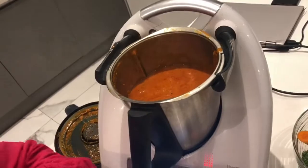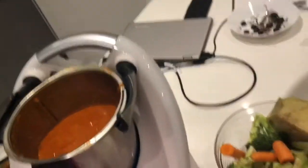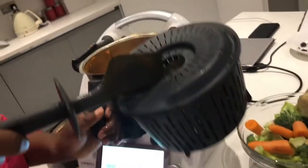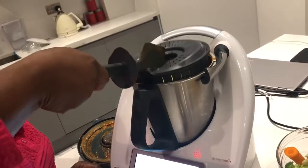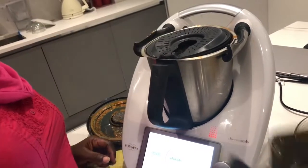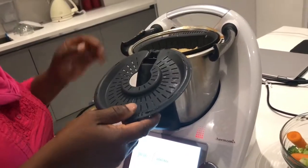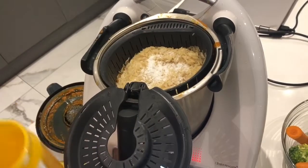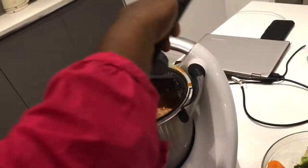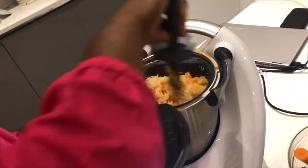So now we're just going to place our rice, and remember in my previous videos you use the spatula to lift this in and out of the jar. So there, and we just put this in. At this stage you could add a little bit of salt, yeah, and we're just going to mix that into the rice, just like that. Just use it to mix.